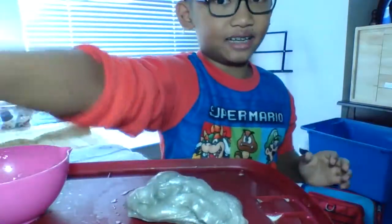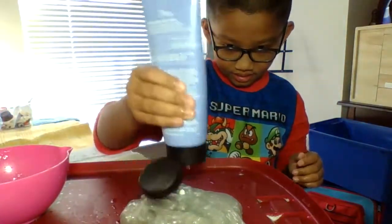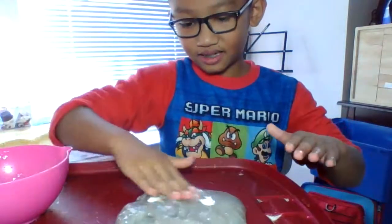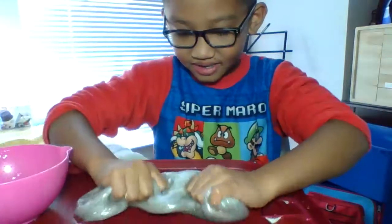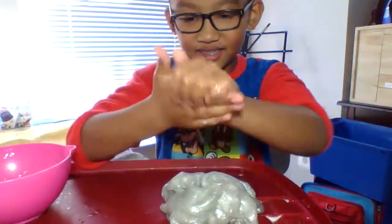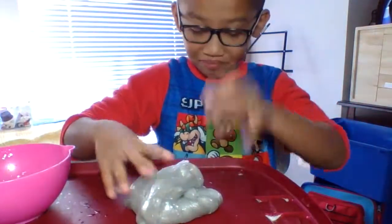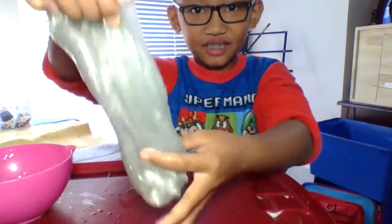Now we can add our lotion. Get even more. It's good enough. And we're gonna lather it all over the slime. It's gonna make it smell like lavender. Ooh, my hands are getting moisturized too by this.